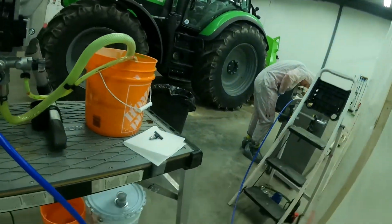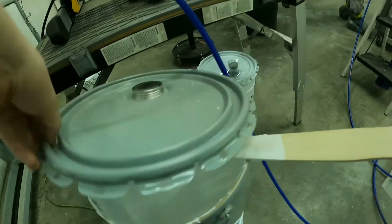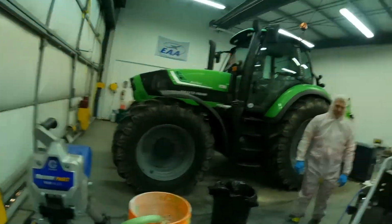We used about half of our paint from yesterday. About half the pail's gone. Maybe a little more than half. And yeah, so we're gonna do a second coat. Should be good to go. Everything else, we just gotta prime this quick. I'm gonna get all my gear on and then we'll be good to go.